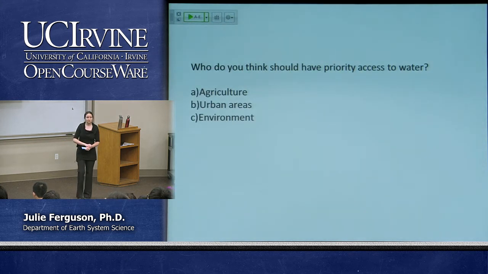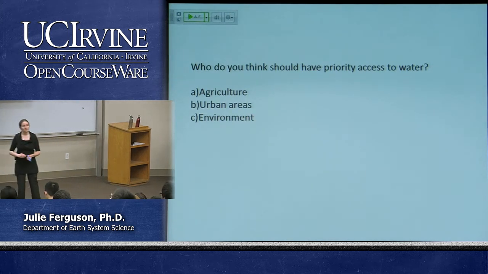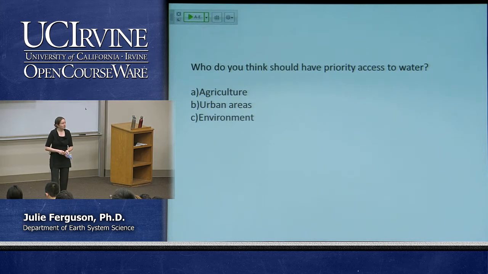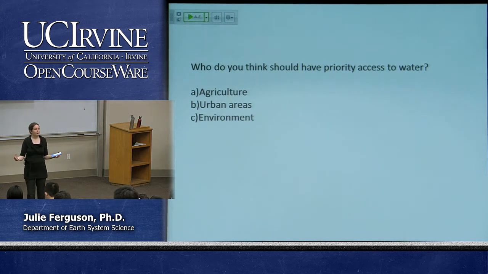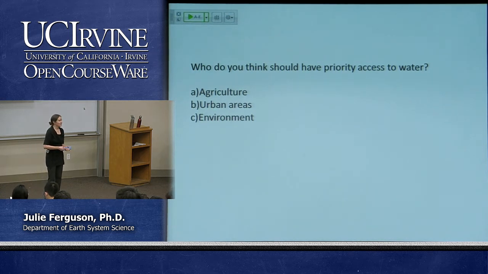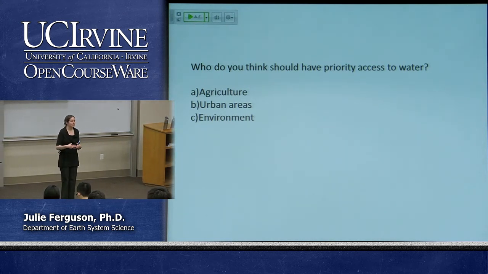And so I have a question for you. If we are going to be limited in terms of our water resources in the future, who do you think should have priority? Because we have agriculture, and they use an awful lot of it, but they generate a lot of jobs, they generate a lot of our income for California. We have our urban areas, the 20% that we use. We're not necessarily that efficient. Maybe half of what we use in Orange County as people goes on landscaping. Is that something that we necessarily should have priority for?